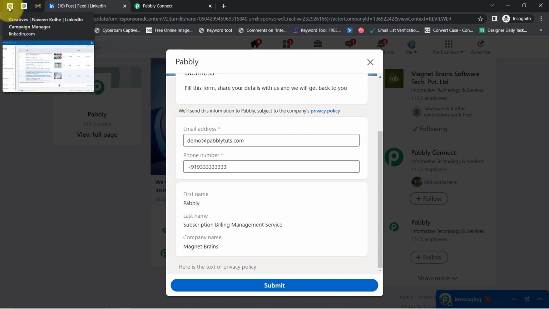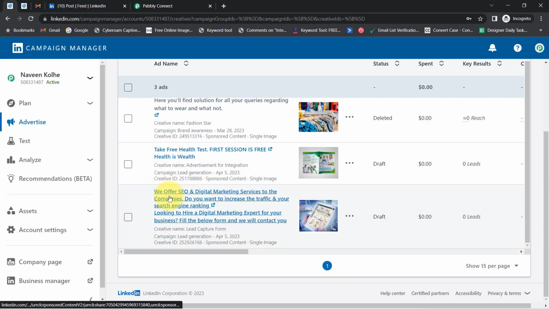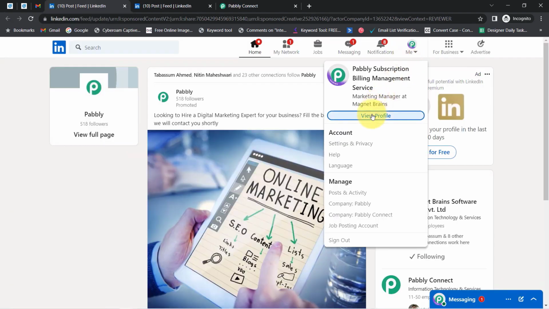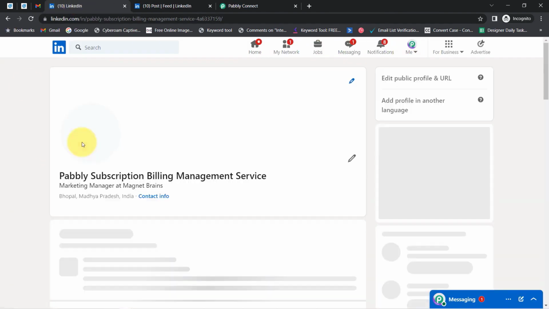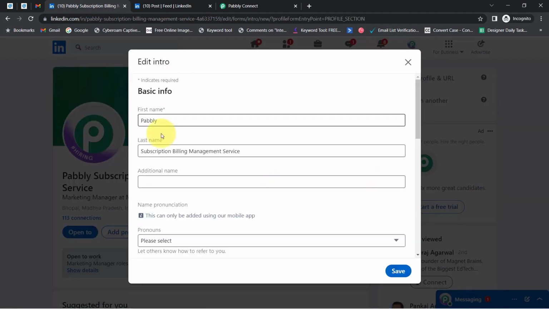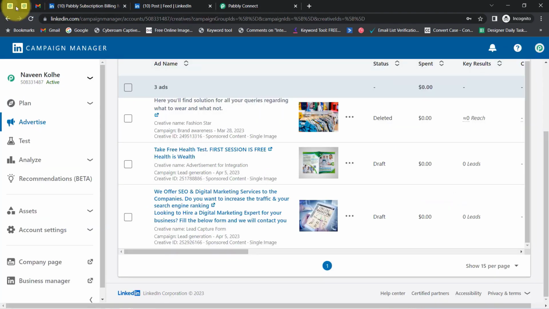If I edit my account in front of you, basically my LinkedIn account, you will notice I have created a page, a company page, and in this page I have provided the details as Pabbly and subscription billing management service as the first name and the last name. And because I am working in draft mode, both of my advertisements are in draft mode.